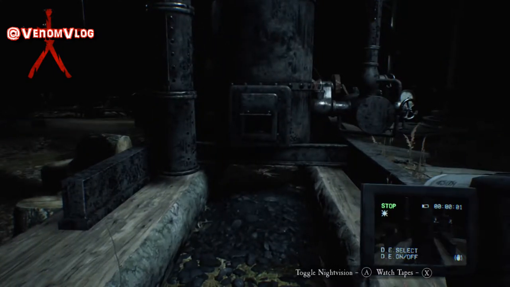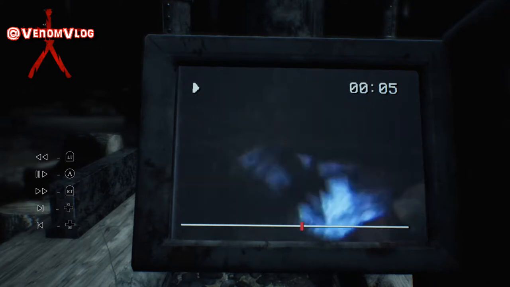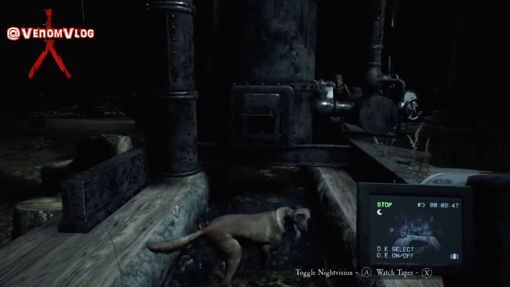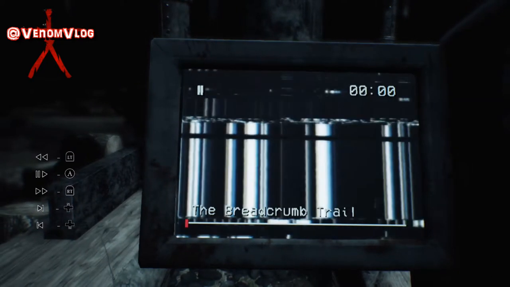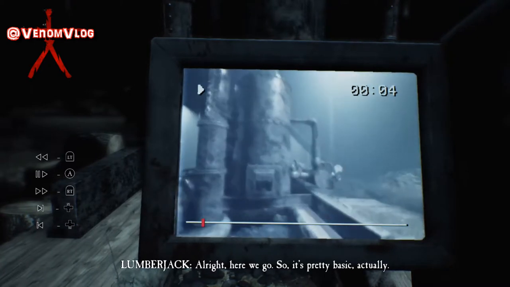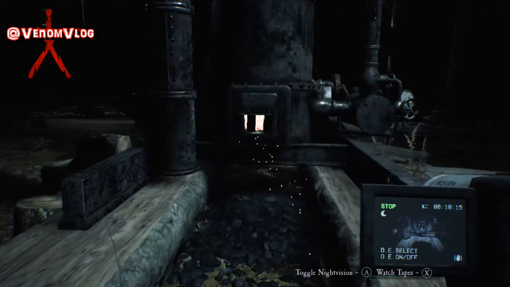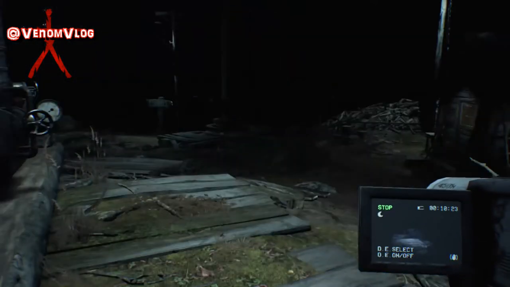Alright, let's check the tape. No, not the clue. How do I switch tapes? Oh, there we go. The machine. So you light it. Okay. Oh! Because I was like, oh, maybe there's a lighter around here, but then I heard something. Oh, okay. So it's lit. Alright, let's watch the rest of the tape.